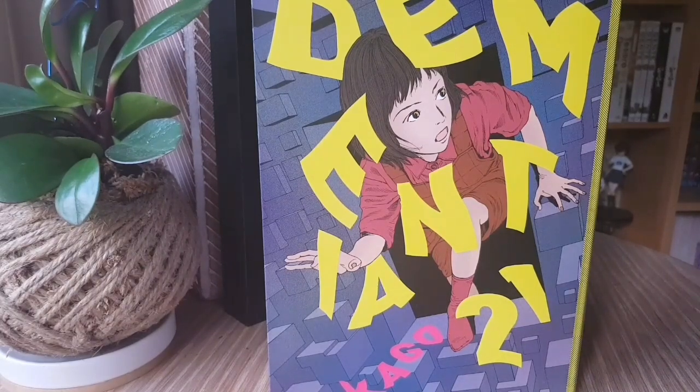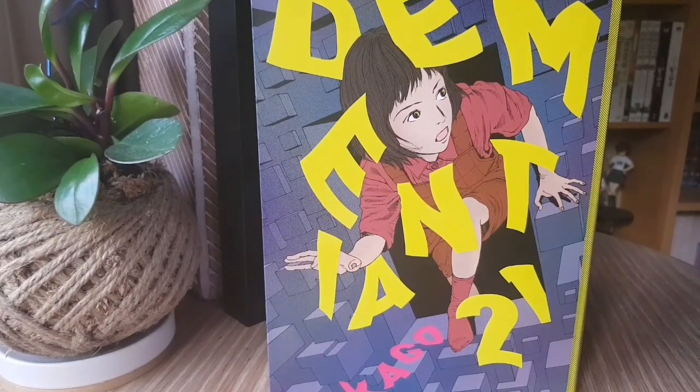But this one was okay, and I did like it, and it's an interesting one because it's about a woman who is a carer. She helps the elderly, looks after them, and it plays directly to this innate weirdness or almost fear of the elderly that us humans and our monkey brains have. Because we're like, old people can be weird sometimes, unfortunately, thanks to this perception of loss of faculties and loss of mental clarity and all of these sorts of things. And Kago really captures that well with this manga.